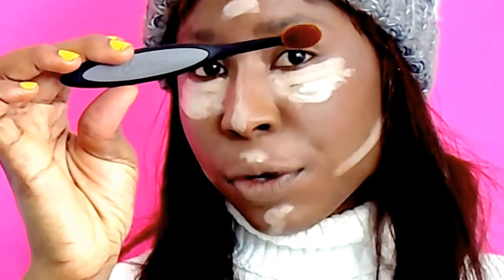So I'll go on with this Mikasa OV01 brush to blend it out. You want to make sure you take it all the way to your temple.